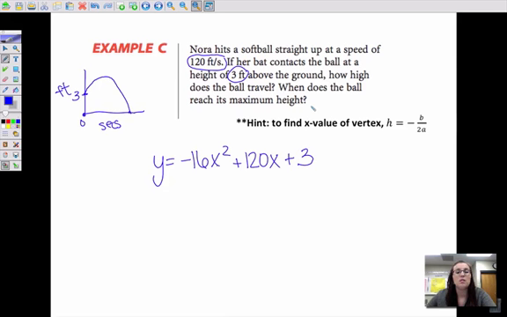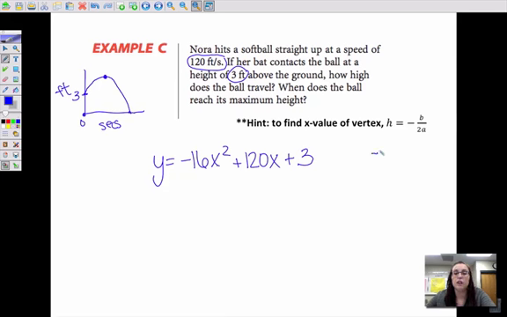So in the past, when it looks like we're actually finding the vertex again, we've tried to average the roots, but we don't know the roots. And so I wanted to give you this quick tip about how to find the x value of the vertex quickly. The formula for that is negative b over 2a. So if I wanted to find the vertex, all I need is these a, b, and c coefficients. I don't even need c, just a and b, the gravity and initial velocity.